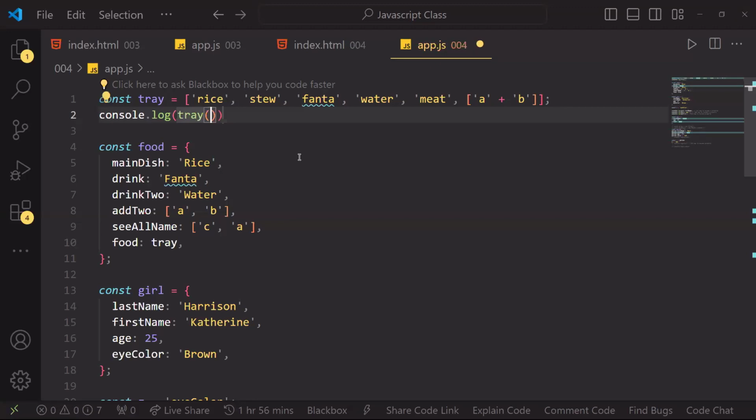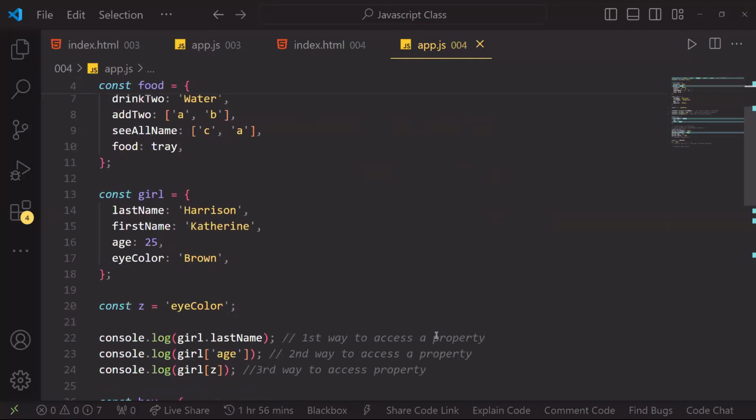No, the second one, I mean this normal one, the normal array bracket. Yeah, square bracket. It's called square bracket. Then tray in quotes. Then three inputs, like this. Yes. Okay, let's go to the console and check.